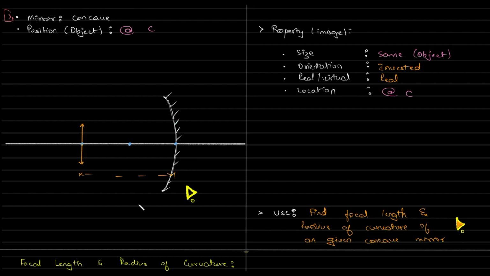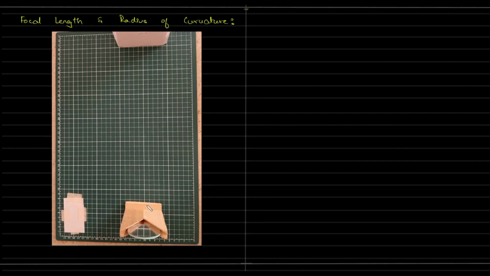I'll show you how. See, this is the photo of that experiment. So I ended up with this position. You can see this is that cutting board we get nowadays. So this mirror, if you're not able to make out, it actually ended up at 6 centimeter on the board. And this I had kept fixed at 40 centimeter. So I just moved it from 0 centimeter and I started moving it a bit forward slowly. And I got a sharp image on the screen itself, because I know, right, when the object is at center of curvature, image has to be at center of curvature. I was looking for that.